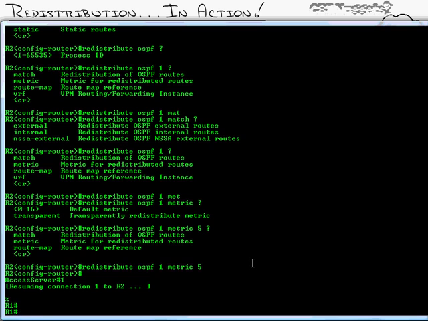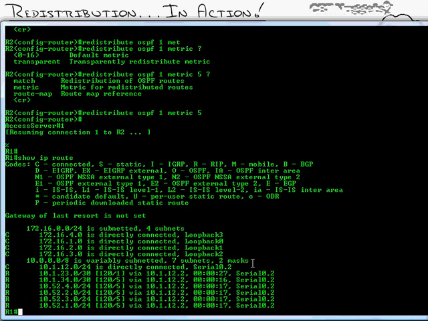I'm going to hop over to router 1 and do a show IP route. Look at that. All of the routes are coming in here. You can see that they're all RIP routes, and notice this. Administrative distance is RIP. Hop count is a 5. So the metric that I set on all of those routes is automatically 5, and that will continue on.